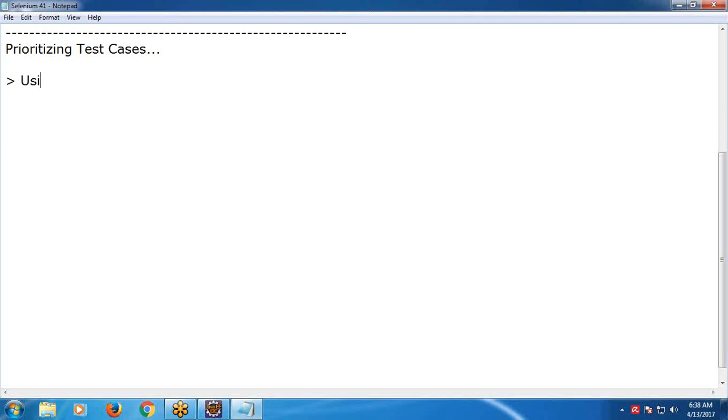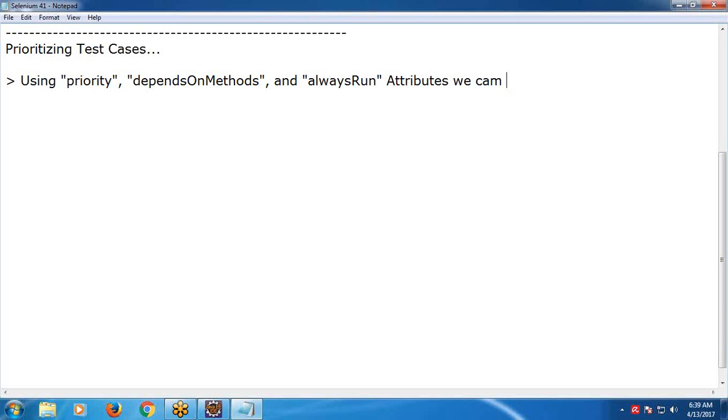Using priority, using depends on methods, and always run attributes.